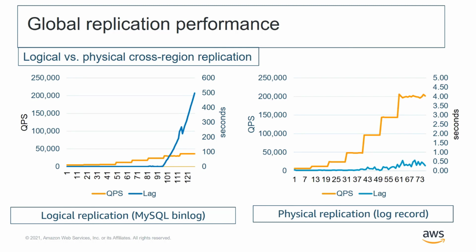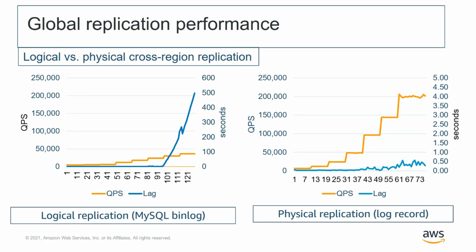So you can see that on the logical replication, the x-axis is the time where we are measuring the latency, and the y-axis is the queries per second, QPS. And you can see that as we increase the queries per second, the lag on the secondary y-axis keeps going up. And when we got closer to, let's say, 250,000 queries per second, there was approximately 10 minutes worth of replica lag. That means 10 minutes worth of data loss in case of a disaster. And that also means that your reporting workload on your remote regions will have stale data by 10 minutes.